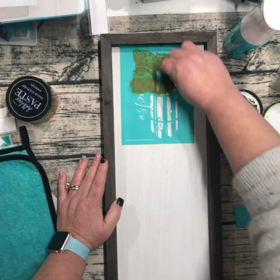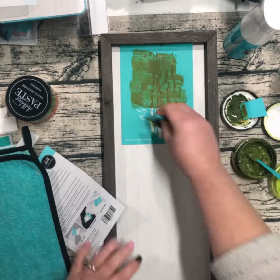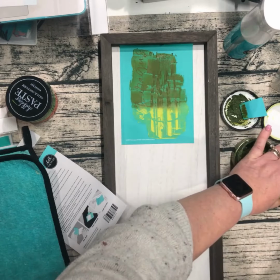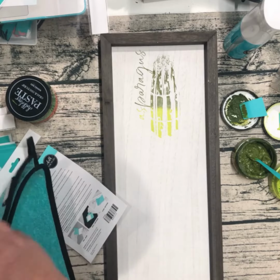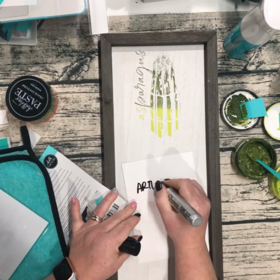Now I'm going to do an ombre effect for the asparagus. I'm going to pull some of the pesto down, and then I'm going to grab the citrus splash and do it just about where they meet, and then rub my finger over that little empty meeting area to give an ombre effect. Look how cute that looks. I love it. Now it's time to move on to the artichoke.